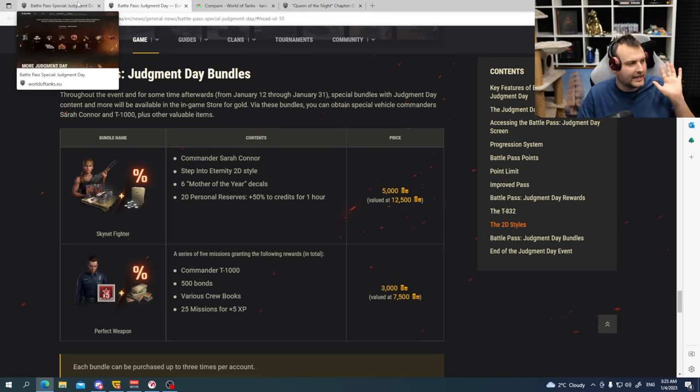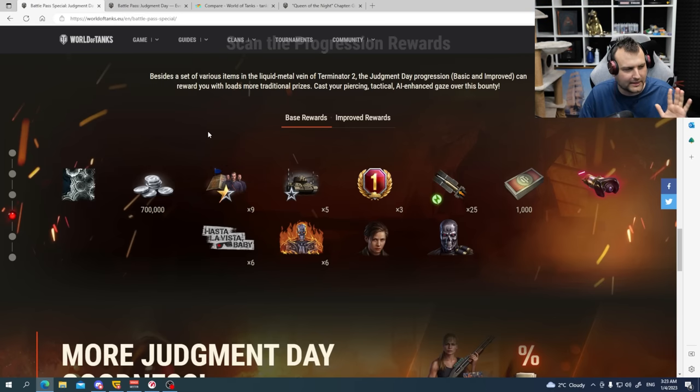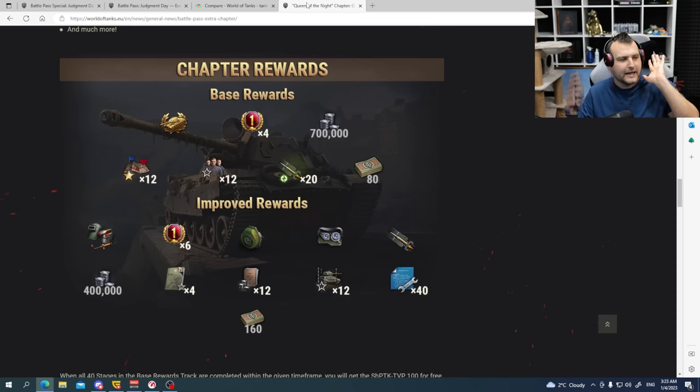So once again, I really want to highlight the most important part of all this. Marathon before, the same battle pass thing before, we had 40 stages, now we have 50 stages, right? How things are looking, you used to get the free premium tank, if you are completing the things, if you are a dedicated player, and you are getting some other stuff. If you are willing to pay, you are getting the 3D style and you are getting some additives.